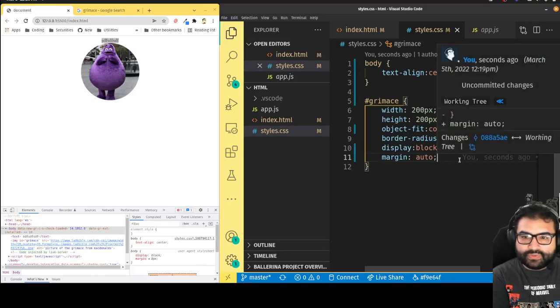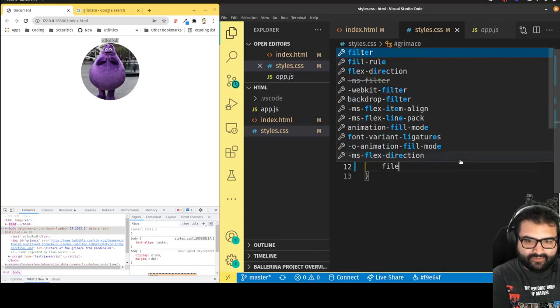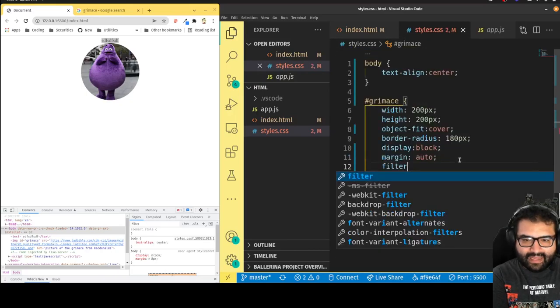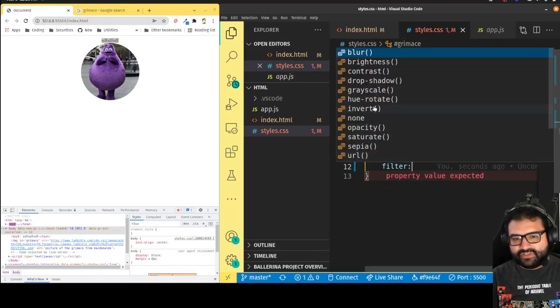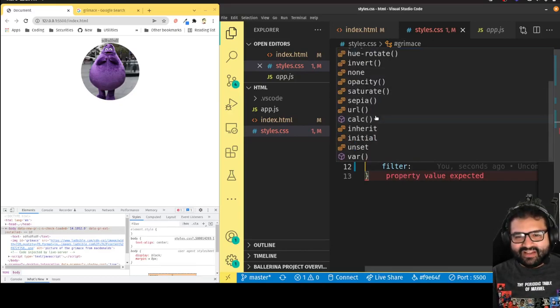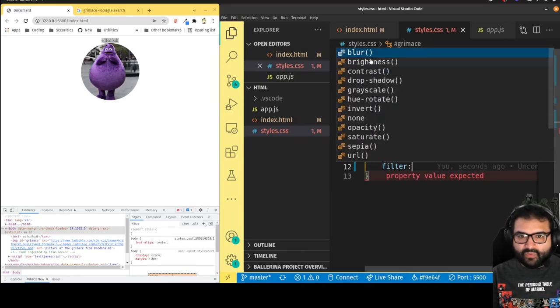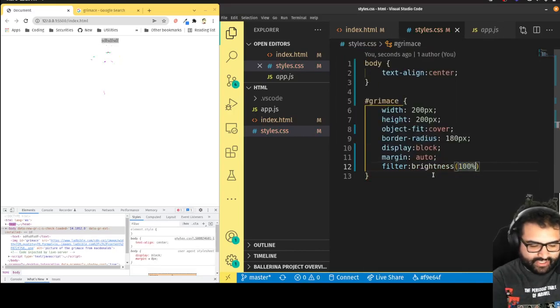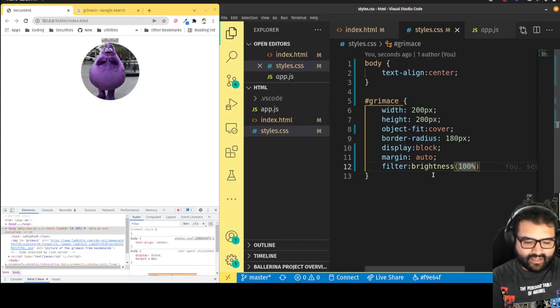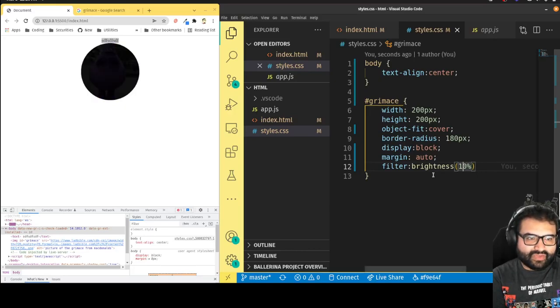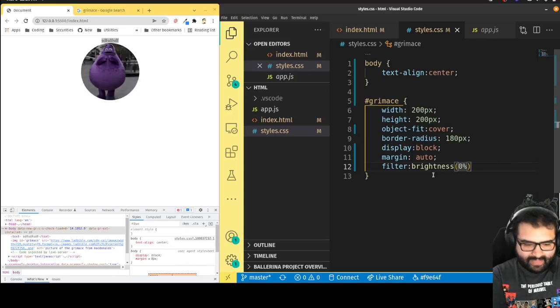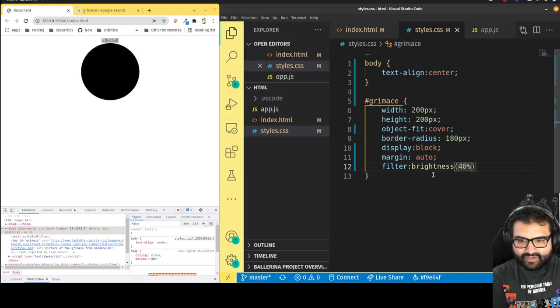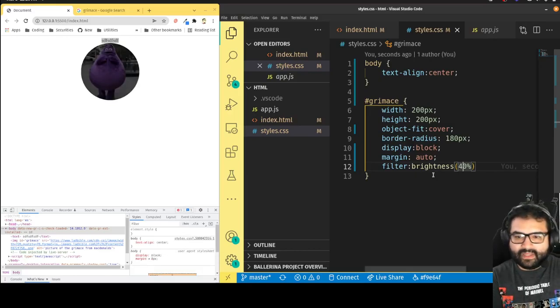Now, what I could also do is use this property called a filter. A filter has a lot of different properties to it. There are all these functions you can use to alter this image. Something like brightness. Brightness 100% would just mean just as bright as it is now, so that's not going to really change anything. But if I change this to 150% brightness, now the picture looks a lot brighter. If I make this 10% brightness, it's going to look really dark. Or I can make this like 70%. That could be useful if you want to take a background image and make it darker so you can put some light text over it or something like that.